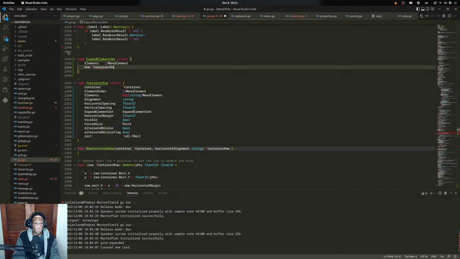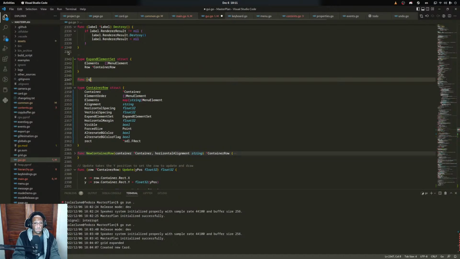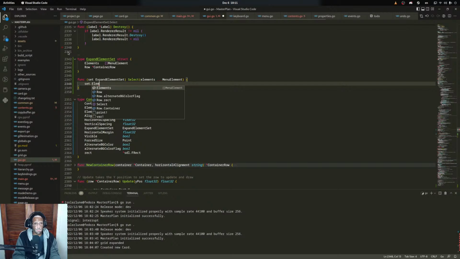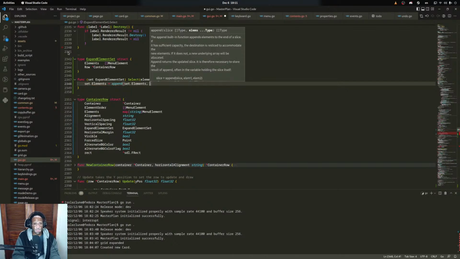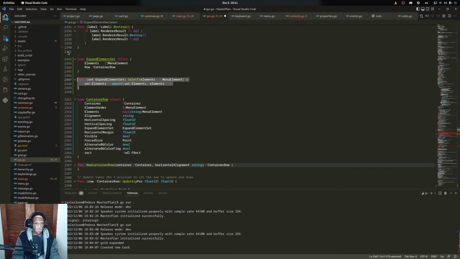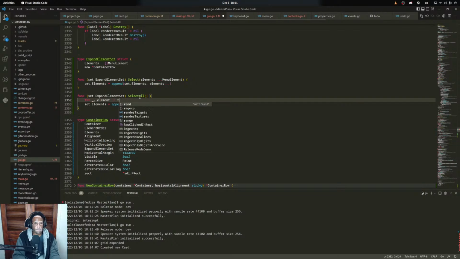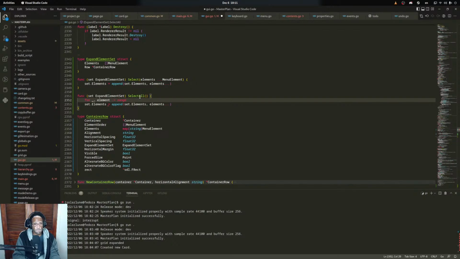Row. I guess elements could really be a map then, huh?